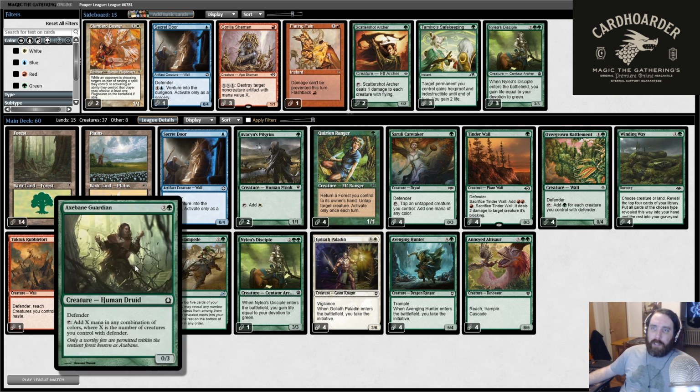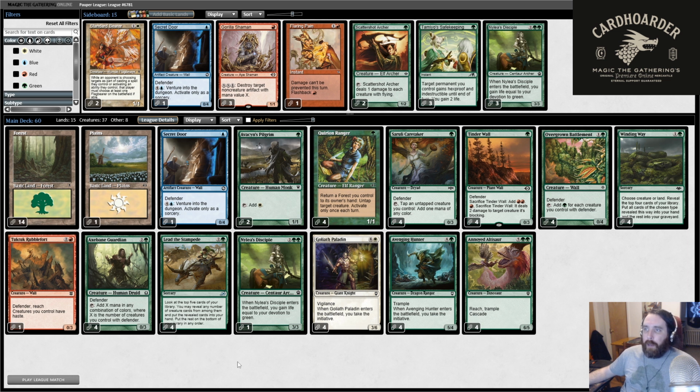Axebane Guardian is another really important card, similar to Overgrown Battlement. This is going to be our big mana producer here, and it's also going to give us off-colored mana. It does require a lot of clicks to be able to use it, especially if we're going to untap it and use it a second time. Because every single mana you produce, you have to actually click on a mana color in order to do that. But it lets us play all these awesome off-color cards. Now, one thing we didn't quite touch on is Secret Door. I will get to that in a minute.